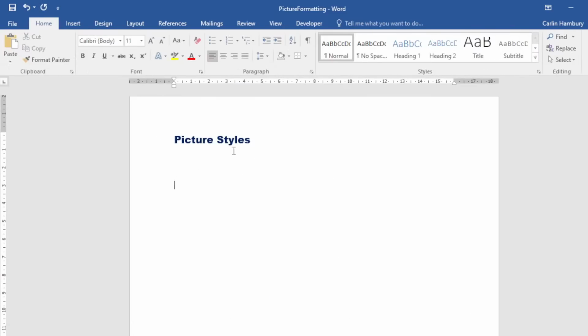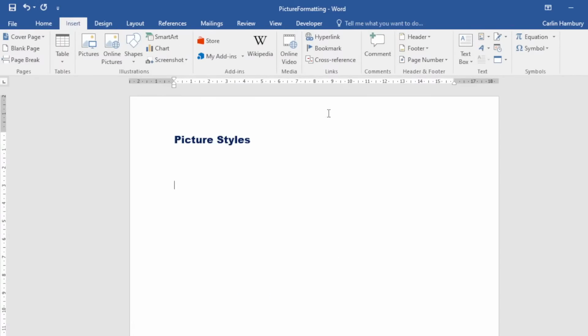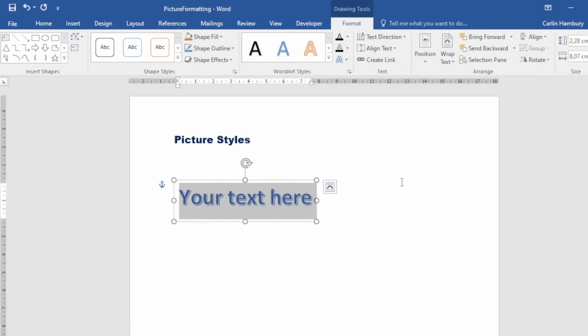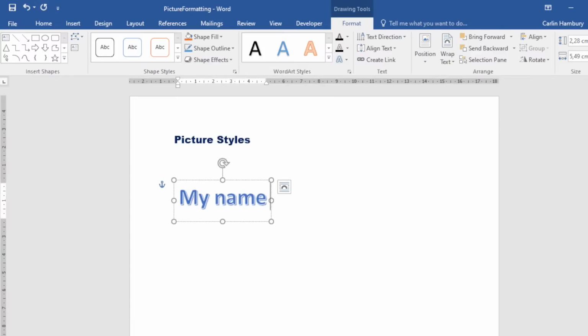Okay, so let's get rid of that. And I'm just going to pop in some word art over here. Now, once I put in word art, you can see that I have a whole lot of options that open up.